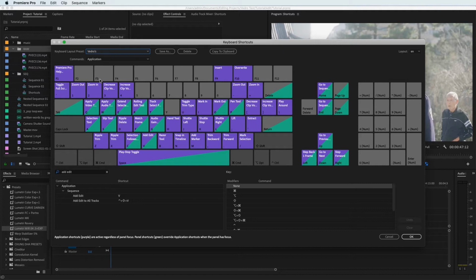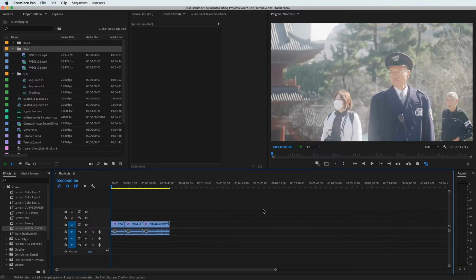Here's my thinking process when setting up my own customized shortcuts. I mainly use my left hand on the keyboard, so I want to have most of my shortcuts set on the left hand side and make sure the key combinations are simple and easy to reach. So here I want to show you some of my customized shortcuts that really help you speed up your editing.